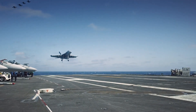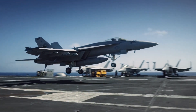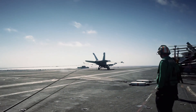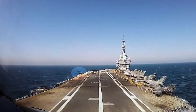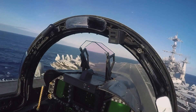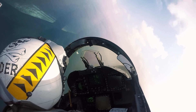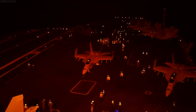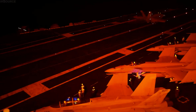Landing on an aircraft carrier is an incredible test of a pilot's skill and nerve. It requires precise control inputs, split-second decision-making, and unwavering focus. The pilot must maintain situational awareness, monitor the deck's movements, and make constant adjustments to ensure a safe and successful landing. This nerve-wracking procedure applies as long as the weather is fair and there is daylight. When night comes or the weather worsens, everything changes, and the almost impossible feat of hitting the deck becomes even more frighteningly difficult — but that is for another video.